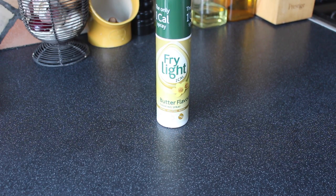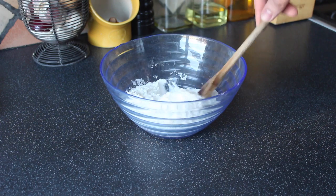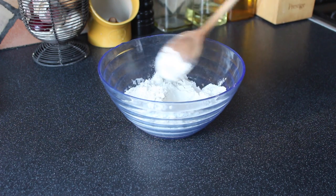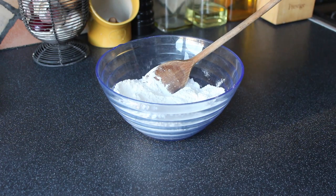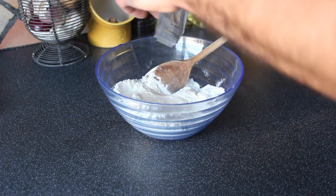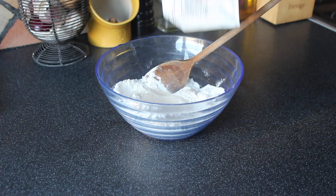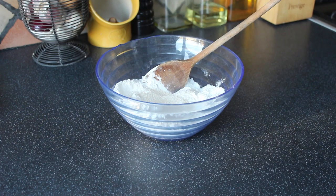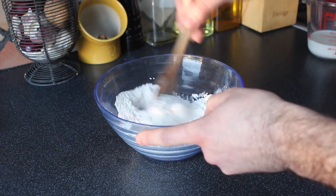We're going to try and be good and use this butter flavoured cooking spray — it's a bit of an experiment, we'll see how it goes. But by all means, you can just use some regular butter. So into your bowl goes the flour and also your fat. I've put the fat in already — you can't quite see it because the flour's going around it. Go ahead and sprinkle your yeast straight in. Some people say you should rehydrate it and let it ferment in some warm milk first, but I've found you really don't need to do that. You can put it straight into your flour and give that a little mix just to incorporate the yeast.